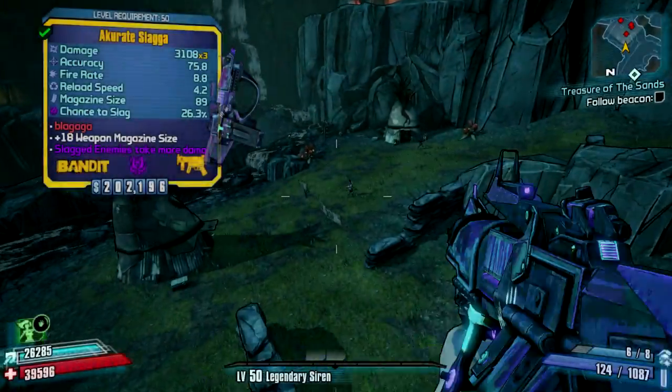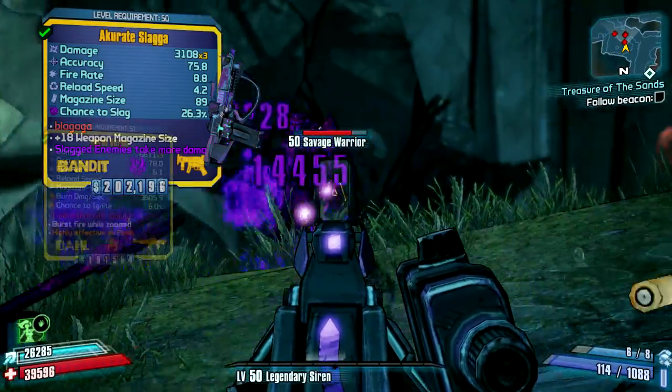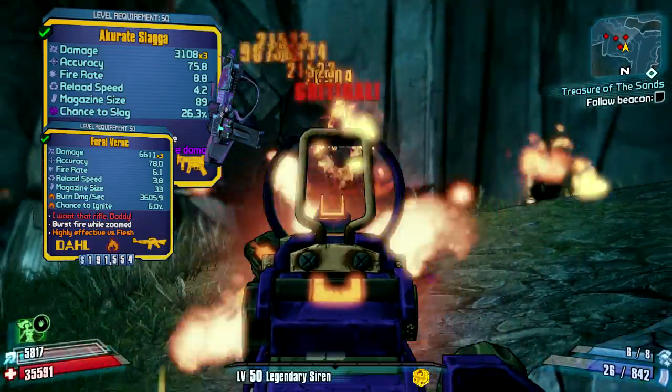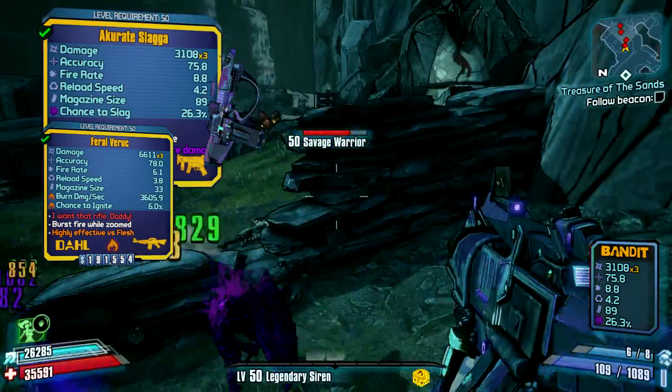So moving on, what does the Slagga have that the Tattler does not have? Well, of course, why is it called Slagga? Because it has slag element, and a lot of people forget that about the Slagga. They just think to use it because it's so good, it has a lot of damage, doesn't consume a lot of ammo, but it should be used as a slag weapon. That's the main point of it.